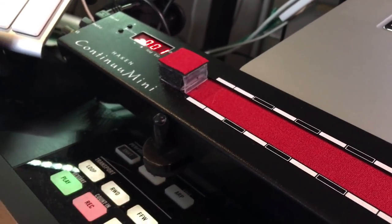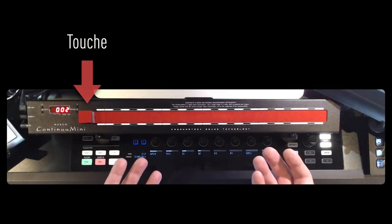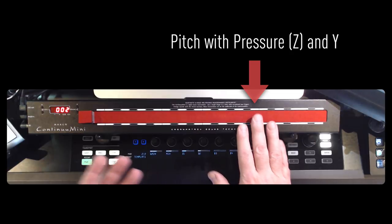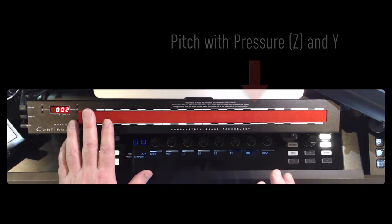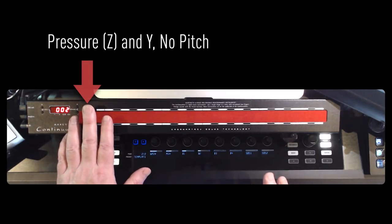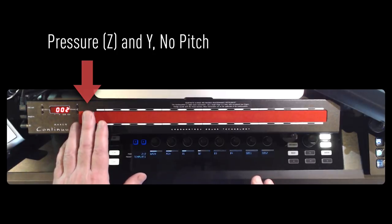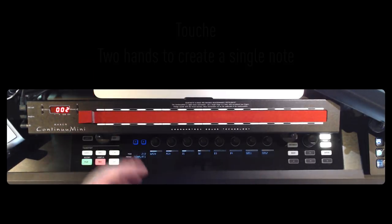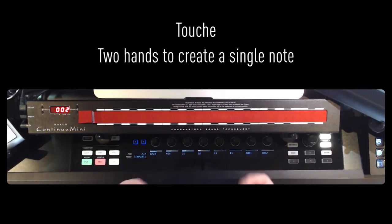And so what I can do is sort of split the responsibilities, with my pitch on my right hand, and the pressure and the Y position, front to back position, with my left hand on this Touche control. This is a split of musical performance input.